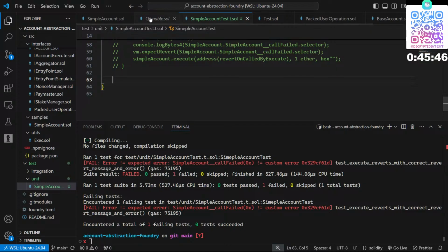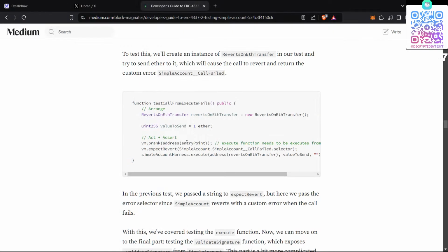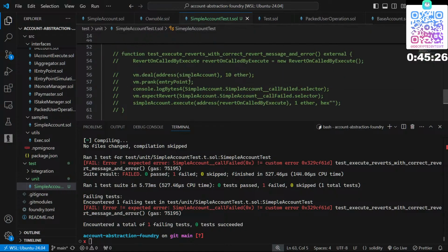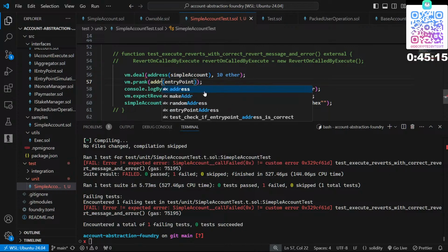Now what's the next part? So this is still remaining. Let me just switch here. VM address entry point. Okay, are we doing that? We are. Like this won't change anything.